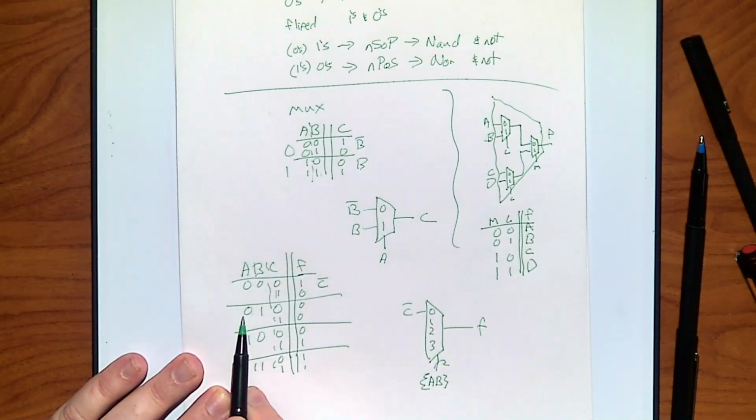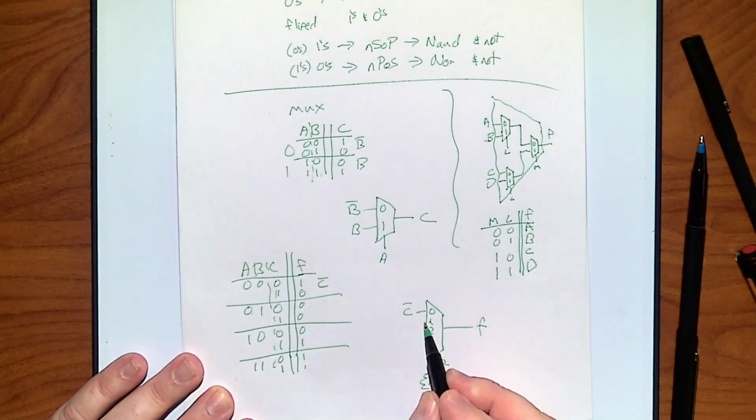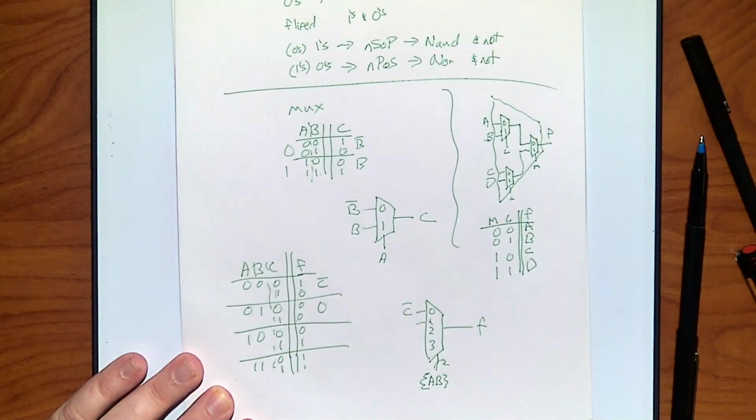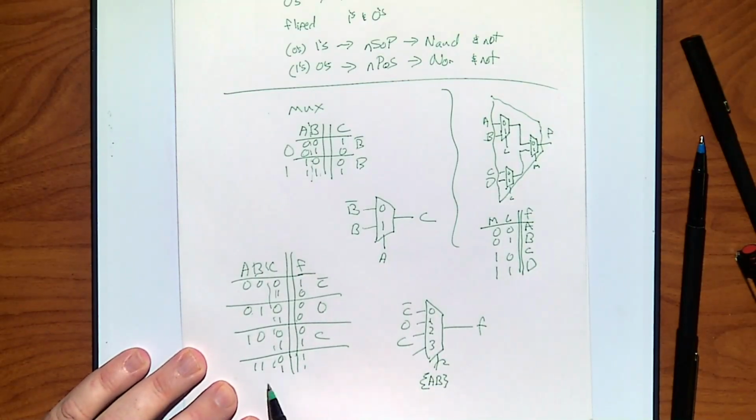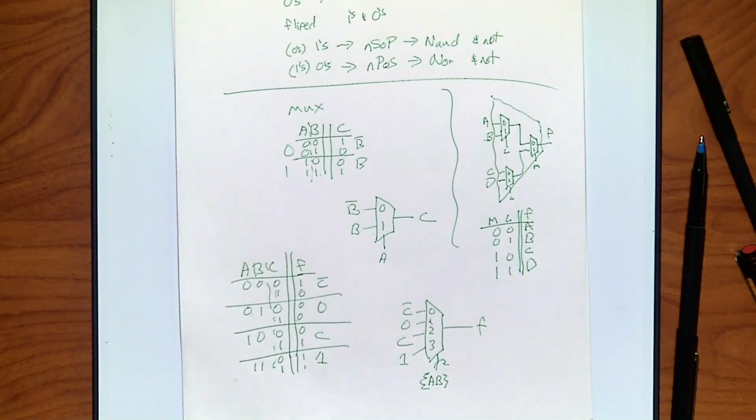All right. When AB is 0, 1, that's input 1. It's 2 zeros, so that's a 0. Just always hook it to ground. When AB is 1, 0, this is the same as C. So 1, 0 is 2, so I hook C to it. And when I've got 1, 1, this is just always powered, so I hook it to power. Function design. You could not do it that quick any other method.